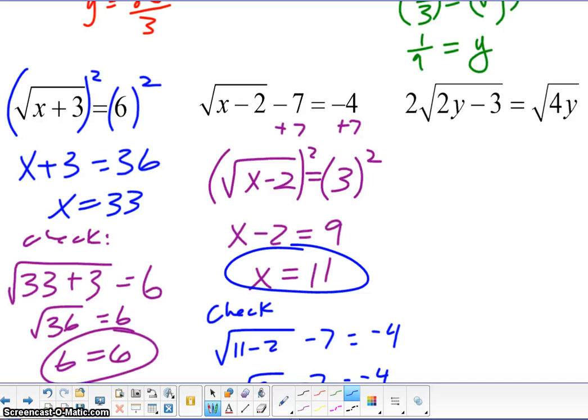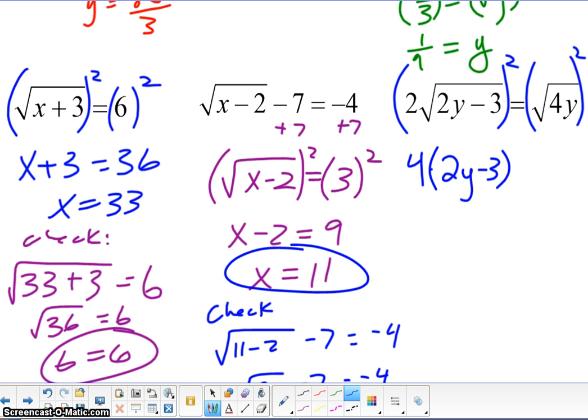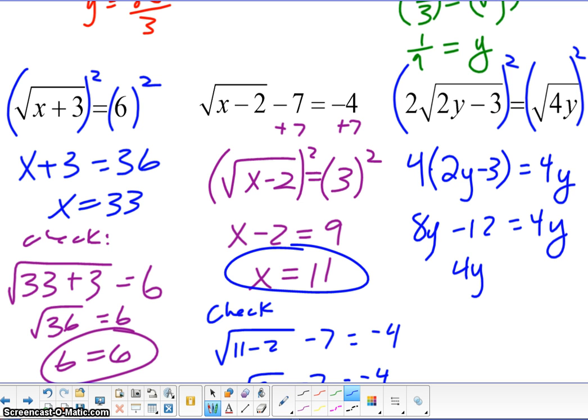Now that you're back, since we have two different radicals, we're just going to go right to squaring both sides. Since there are two things in there, we can square the 2, and we can also square the radical that's inside. So you have the 2y minus 3 left over equals 4y. Distributive property tells us that 8y minus 12 is going to equal 4y. And then if we get everything to one side, all the y's on one side and all the numbers on the other, I get y equals 3.